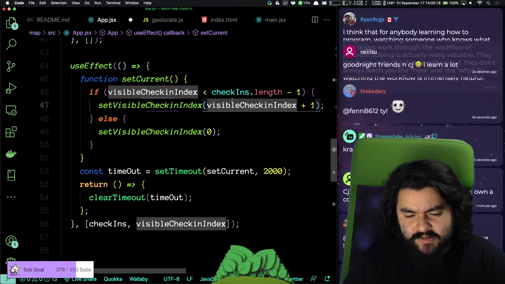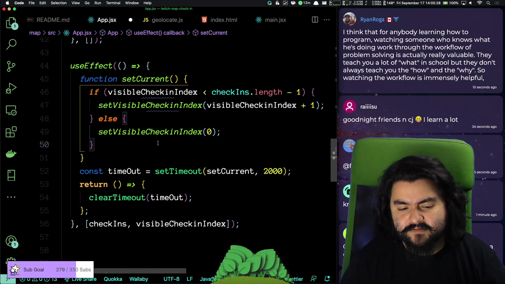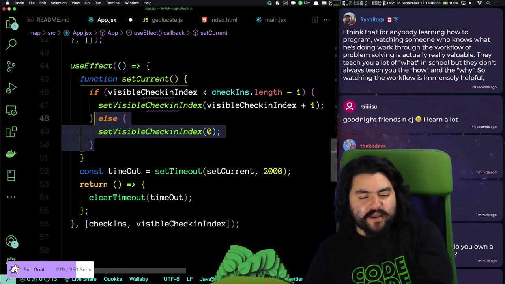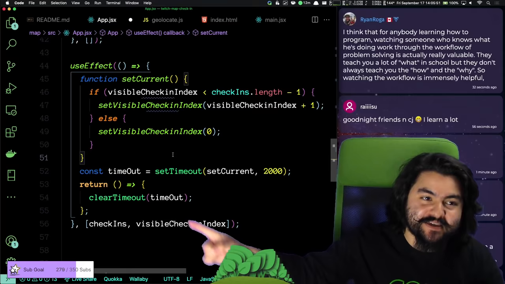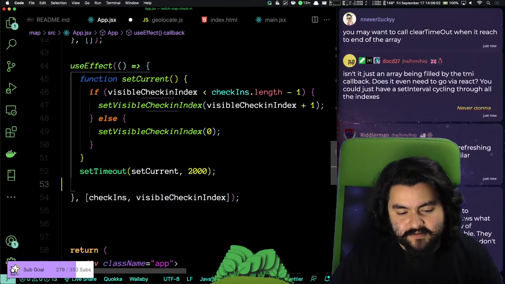But the issue is these two values are going to change. So it's actually just going to clear the timeout and it's never going to run. This is why React hooks are tricky. Is anybody out there familiar with React hooks? Can you think through this better than I? Because I know this isn't going to work, because the dependencies are going to immediately change and it's going to immediately clear that timeout. Actually, I don't need to clear the timeout. I would just need to clear it if it was an interval, because a timeout only happens once.